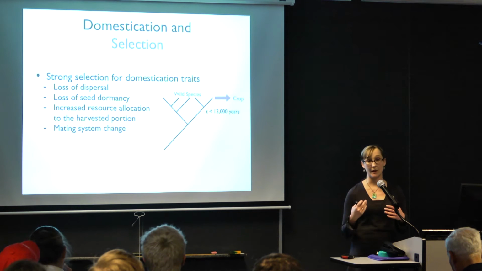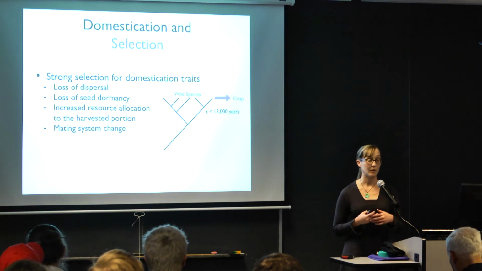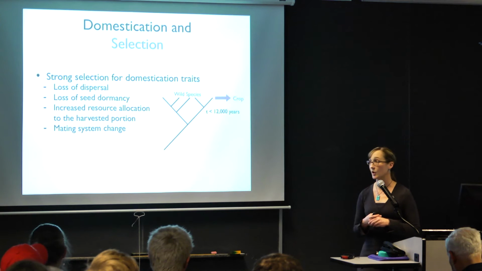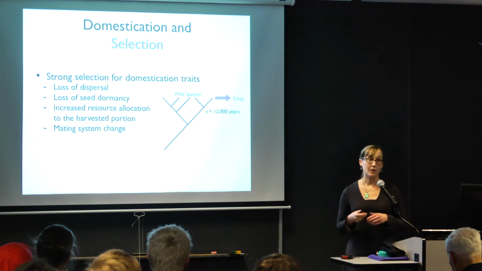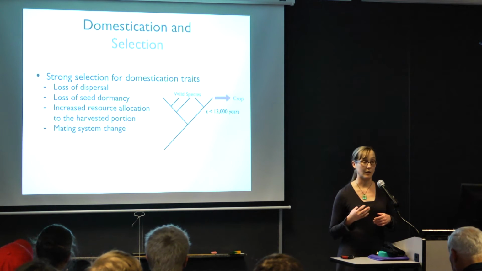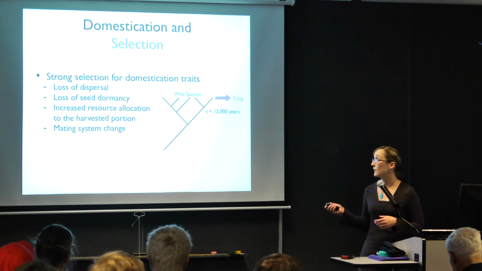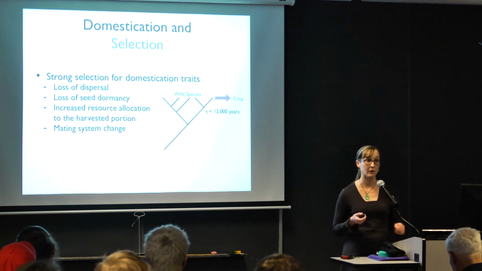And so the date of rice domestication, for example, has kind of been brought forward in time. We used to think it was older than we currently think it is. Nonetheless, all these changes have occurred within roughly the last 10 to 12,000 years, and often they've occurred much more recently. So we can assume in some cases that strong selection has occurred to affect these changes over a short period of time.